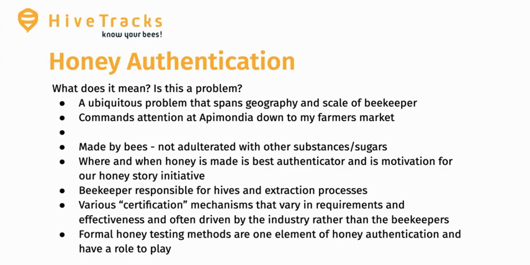You can't always authenticate the honey, and it's not an isolated problem. It spans the geography of the globe, and it spans the scale of beekeeper, from the smallest backyard beekeeper to the biggest commodity level honey producer. And there are various reasons for that. The biggest one is it's just easy to put something in a jar and put a label on it that says honey. And it's a bit difficult to validate that that is real.